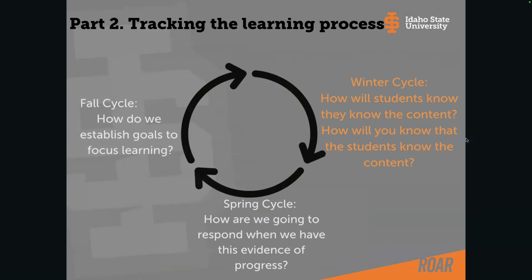All right, so we are in our part 2. We're actually ending part 2 of the winter collaboration cycle, which we have been focusing on how will students know the content and how will you know that students know the content. So that is where we are, wrapping this part of the cycle up. Our next 2 meetings will be in the spring, and that is essentially how are we responding to students. If you think of those PLC questions like, what do students need to know? How will I know if my students get there? How am I going to respond? What will that evidence look like? We are essentially just following the PLC process through the lens of formative assessment.